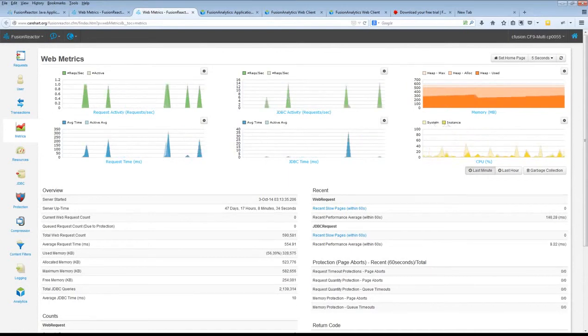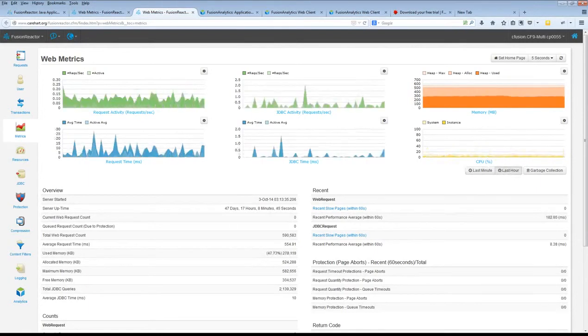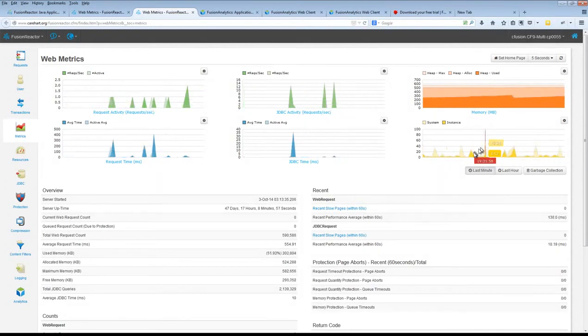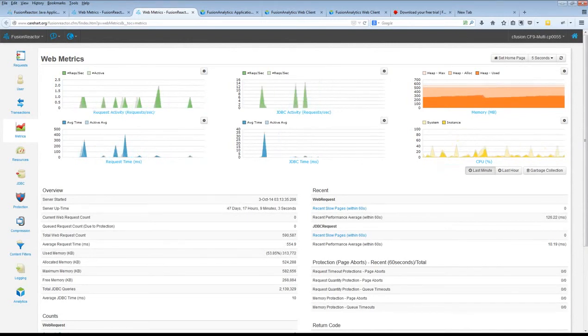There's a legend. So the dark yellow is the CPU used inside of ColdFusion, and this is looking at the past minute by default. I can change it to the last hour if I want to. So I just did that, and you see it's just a little bit different, not that different. But anyway, here's the last minute, and this is the most recent time on the right, and it's passing by on the left, so we can see up to a minute. And the dark yellow is the CPU within CF, and the light yellow, which is generally above it, is the CPU total on the machine. So at this moment, CF was using 1% of CPU, but something else was using 40%.